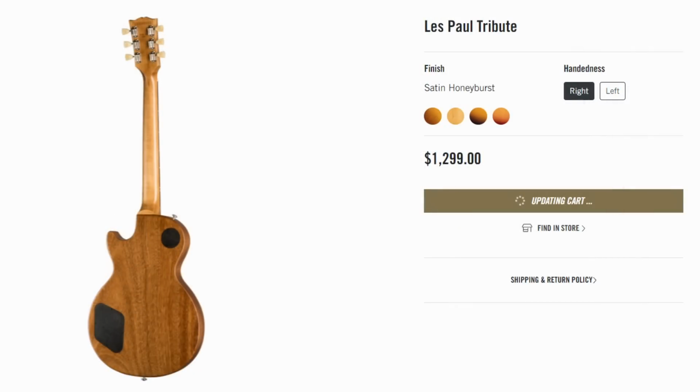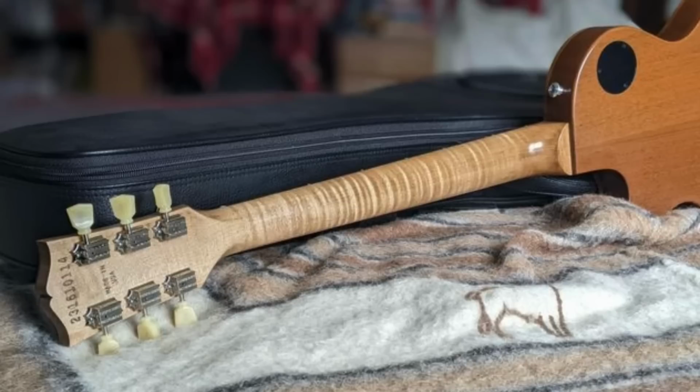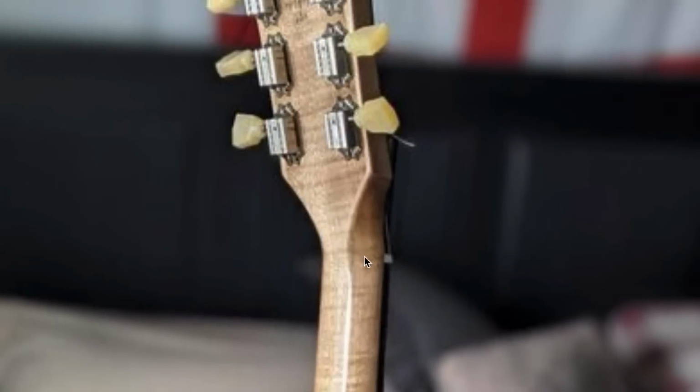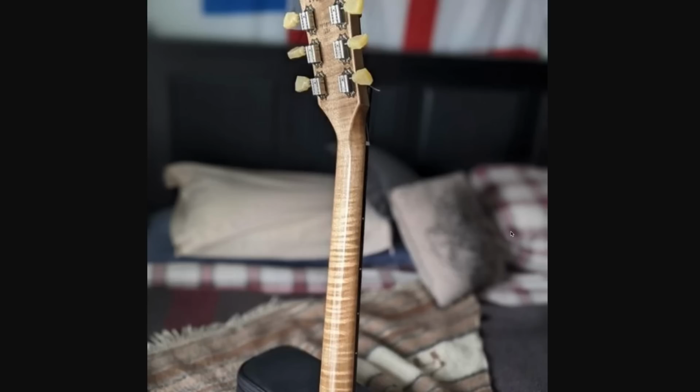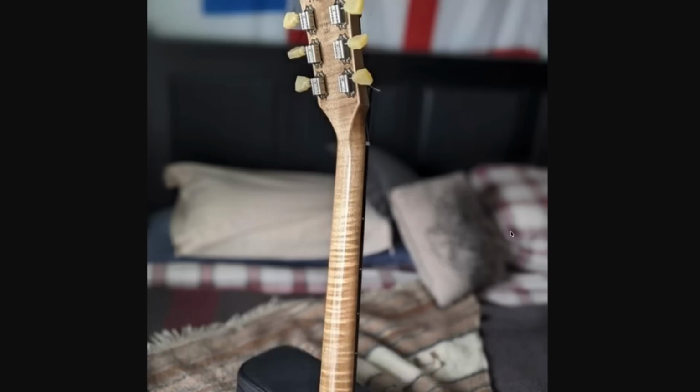These things come stock with maple necks, that's what makes them a little bit different, but this one happens to have ridiculous flame figuring within the neck. It's just luck of the draw. They get the maple, they dedicate it to these guitars, and sometimes you can find the ridiculous figuring. So that one is a very fantastic piece, I like it. And that's not just a, okay, cool, I have a little bit of dancing in the neck. I mean, that is uniformly flamed. If you need some more action like that, check out my old Les Paul Futura review and demo right here, because that one had a blue neck with a similar phenomenon going on.